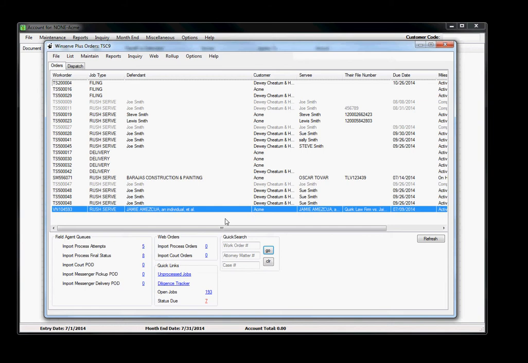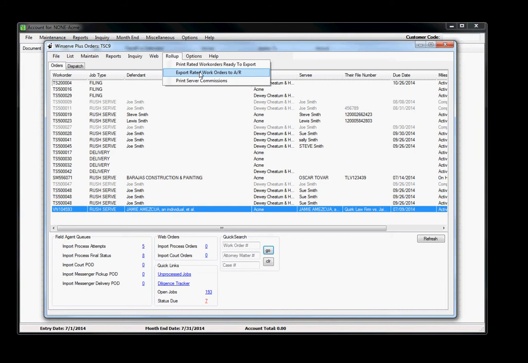In this video we'll talk about how to close out your month end in WinServe Plus or WinCopy using the accounts receivable module. Alright, so the first thing you need to do if you're in WinServe Plus, if you're doing service or process, is go to the roll-up menu and export your rated work orders to AR. If you'd like to get a look at what that list is going to consist of, you can print the rated work orders ready to export first, take a look at it, make sure you are good with all that, and then you can export it.